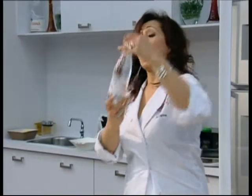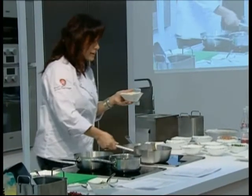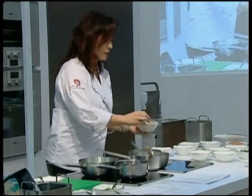So now I'm going to add the rice. Basmati rice that I've soaked in aquapana. You can soak it in any water you like. The reason why I soak the rice in advance is it will help it cook faster. It'll plump up faster. It'll actually plump up in the water. And then you drain it and then add it to the mixture.